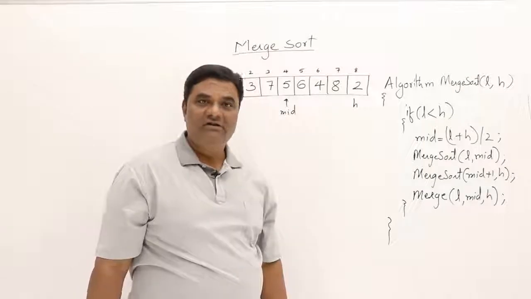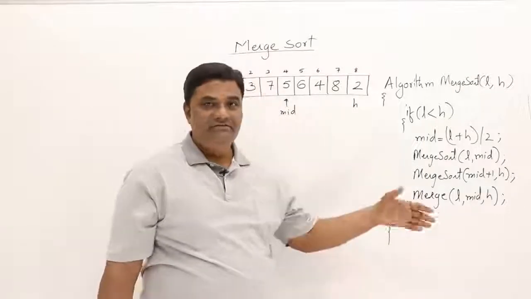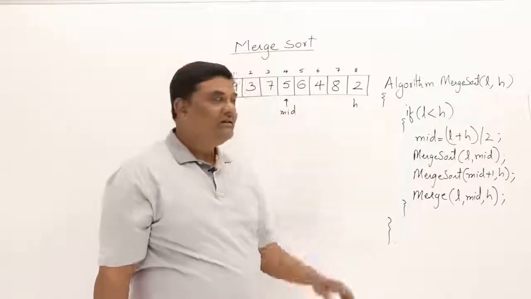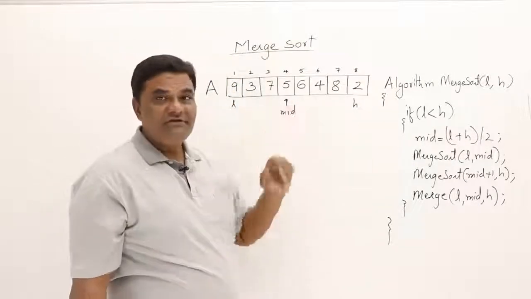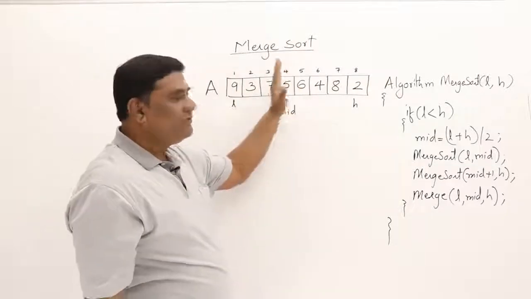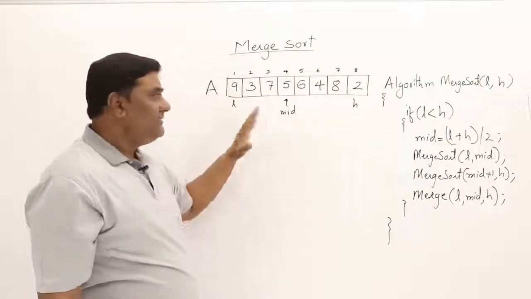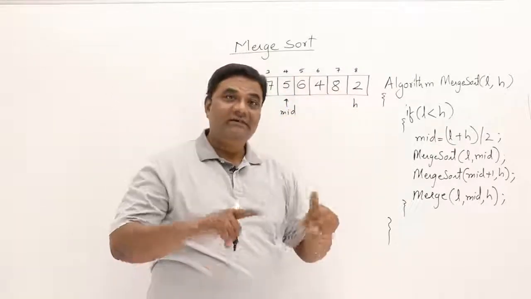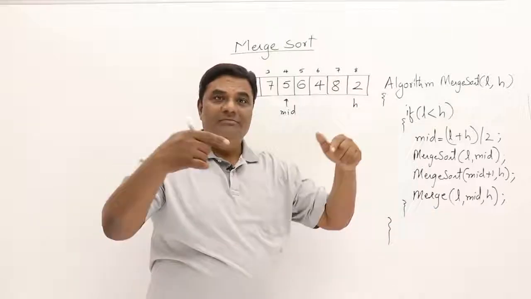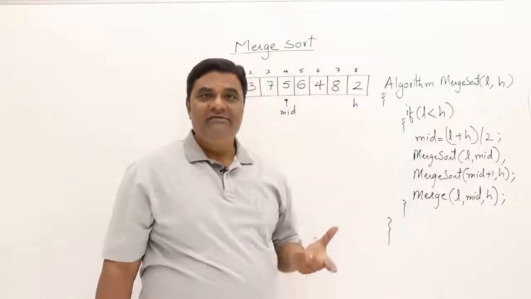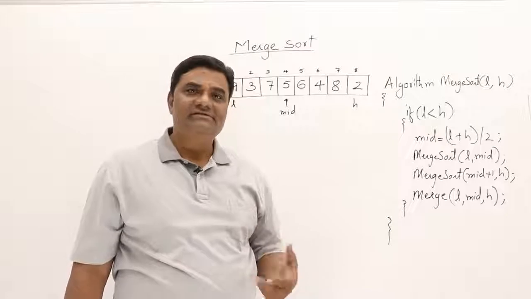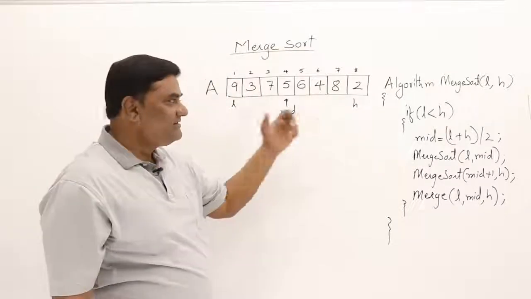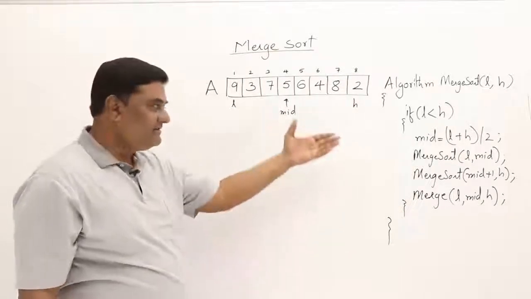This is divide and conquer. How is merging done? We have already seen the procedure of how merging is done. But the point here is, when a single array is given for sorting, we are breaking it into two sub-arrays and we are saying this is the first list and that is the second list. So a single array will be containing two lists and we have to merge them. So can a single array have more than one list? Yes, a single array can have many lists. Let us see how it works. Let us see the tracing.